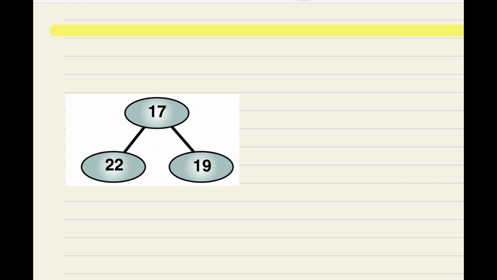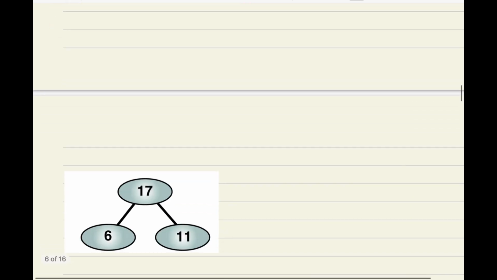So this is not a binary search tree, because 22 is greater than 17 and it should be in the right side of 17, but here in this tree 22 is in the left side of 17. So it is not satisfying the property of a binary search tree. So you can say this is not a binary search tree.